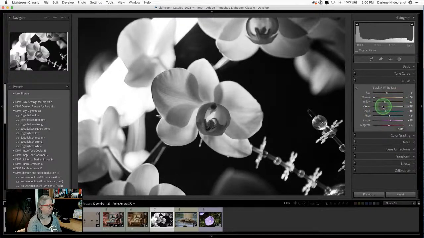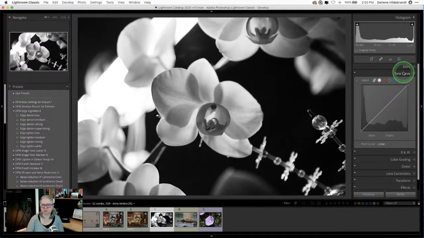What I'm going to do, and we can use the targeted tool here as well, is try and fix that light area. I'm going to make this as white as possible. Let's try that. I'm going to show you how to invert this image. If it's like a negative, or you want to make something funky that looks like a negative, you need to go into the tone curve area. In the tone curve, I have a whole video on doing tone curve. If you could please share that one, Rob.